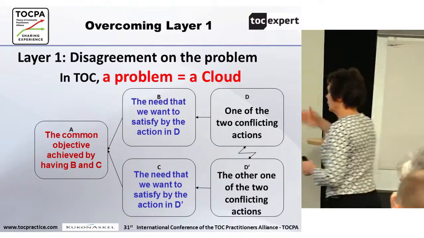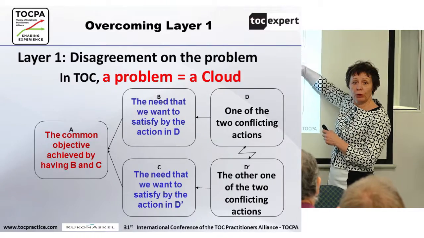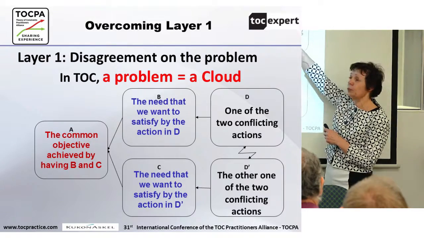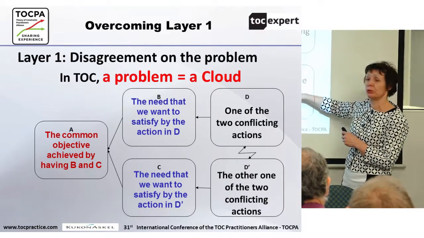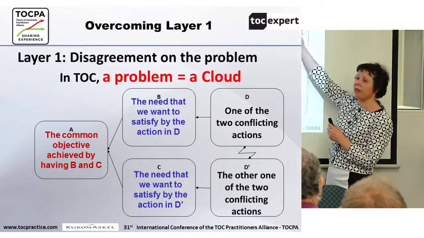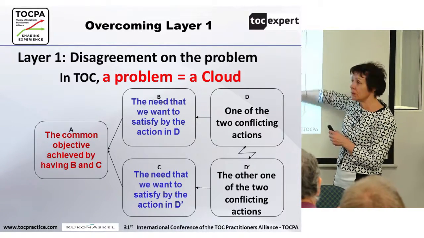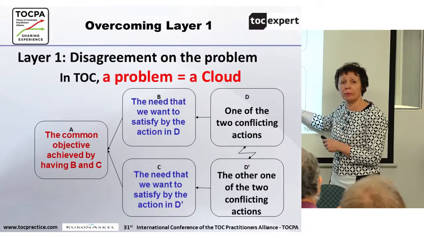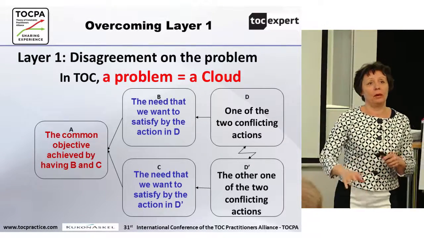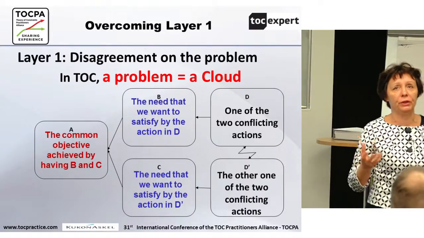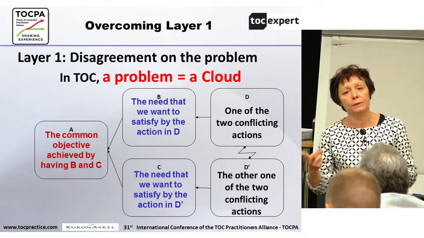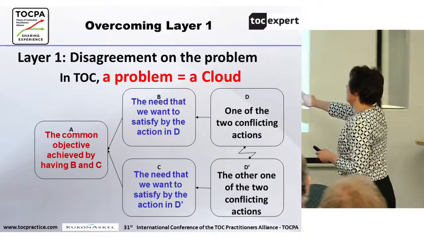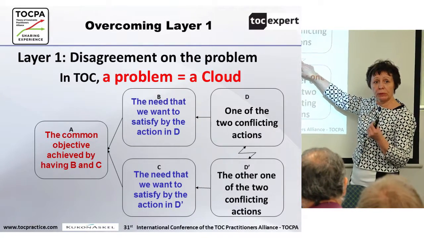This difference is recorded here. Sometimes this is what you want to do, and this is what you're forced to do. Sometimes this is what you do some of the time as a system, and this is what you do at other times as a system. Sometimes they want that, I want this. This is how we record one of the two conflicting actions here, and the other one comes here. Conflicting doesn't mean a quarrel or a row or yelling at each other or not speaking to each other. It means two actions cannot be performed at the same time. It is impossible. They cannot be performed at the same time.